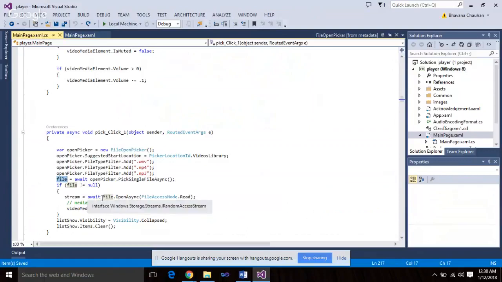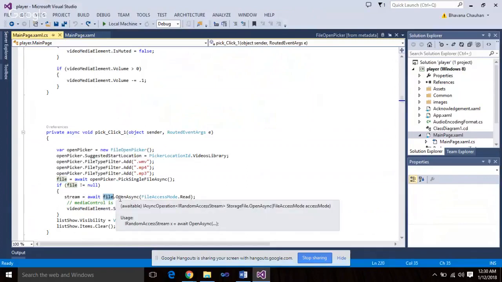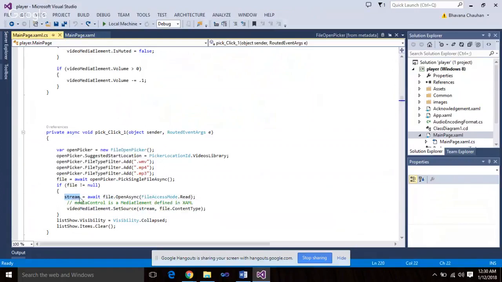And what we have now is, if this file is opened, I need to stream this file, read it through the stream and pass that stream into my source.